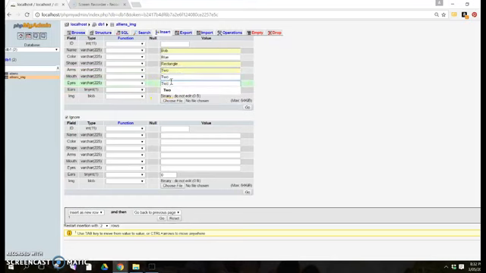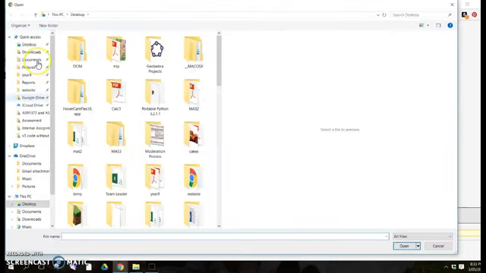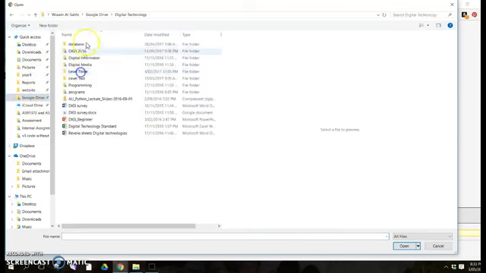Eyes 2, sorry, the mouth was open. Eyes are 2. We had an ear, and then you can see here that says choose file, right? So you go ahead, you will choose the file wherever you saved the image. So I've saved them on Google Drive.